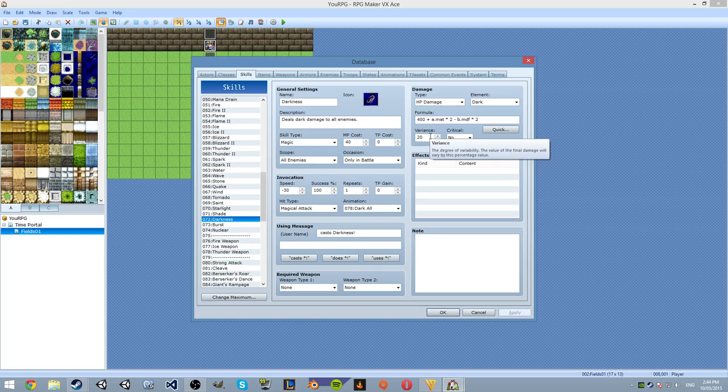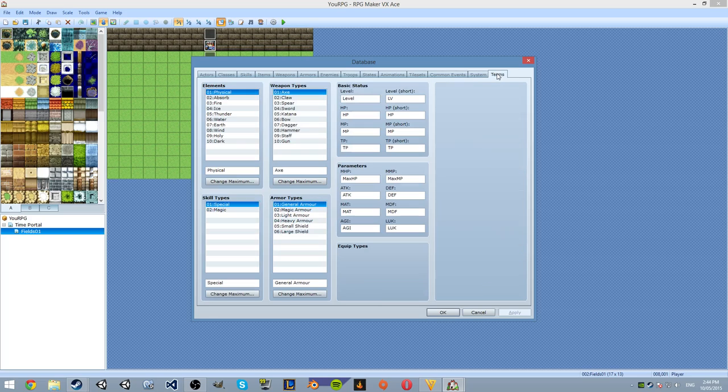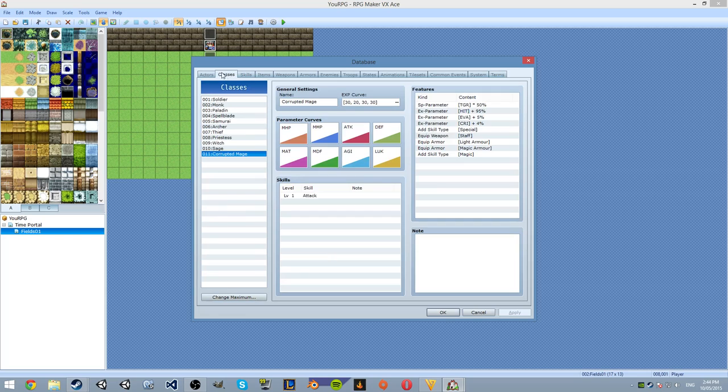And variance is just basically how much less or more it does, whether or not I can crit. There's a few other things, for example, yeah, elements, that's what I'm looking for. I'm looking for dark, basically he's a dark character, so we want to make sure he uses dark abilities.